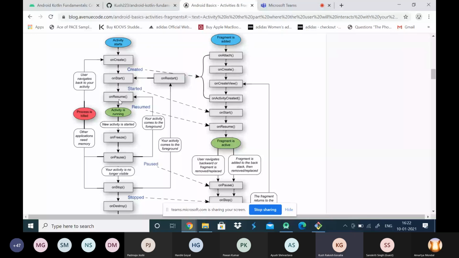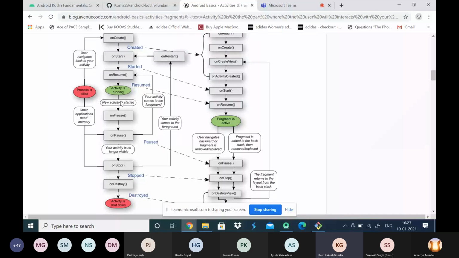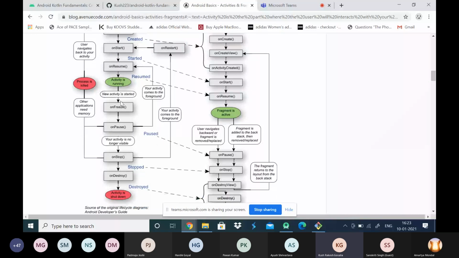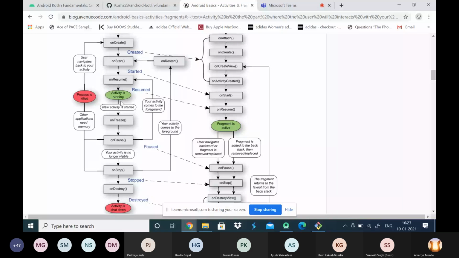Then your activity will be running, and just before you leave your activity, going to another activity or anything else, onPause will be called, followed by onStop, where it will stop the activity, and then onDestroy, which will destroy the activity and the activity is shut down.